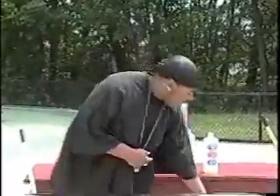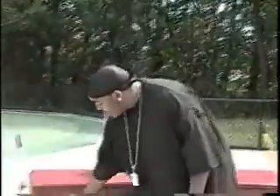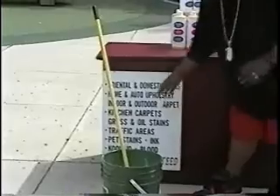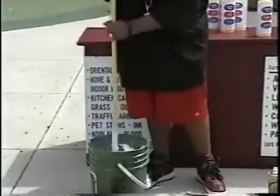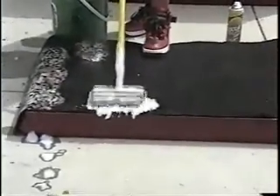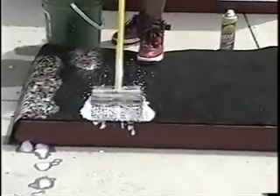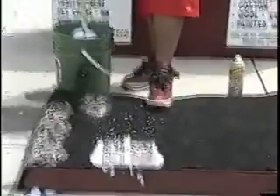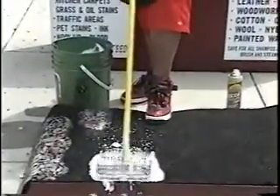Now at this point, if you own or rent any steamer brush type machine, this can be poured directly into the tank of your machine. For pet stains and odors, Kool-Aid, juice, grease and oil, heavy traffic — the only tool you'd want is a soft brush. Knock the water off, scoop the foam off the top, and get down into your stain. Not like mopping your kitchen floor — you really want to scrub it in. So coming through a doorway with a pet stain or juice stain, put more foam on that than you would underneath a dining room table.